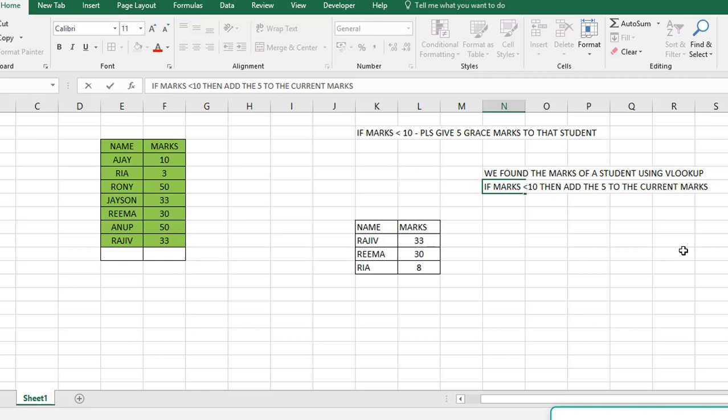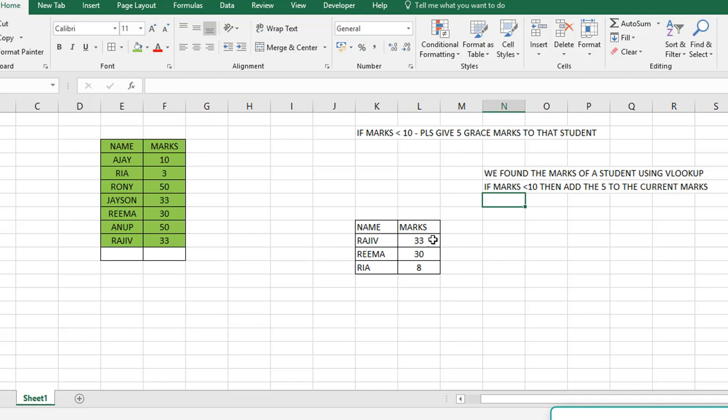Again, you use the VLOOKUP in the if true criteria. So VLOOKUP again captures that name, finds the marks of that student, and adds 5 to it. And if this fails, then we don't do anything. We simply just capture the current marks.